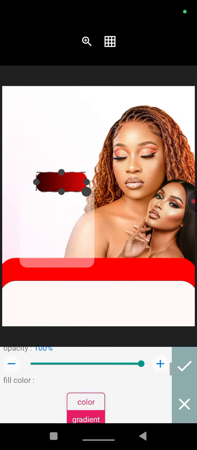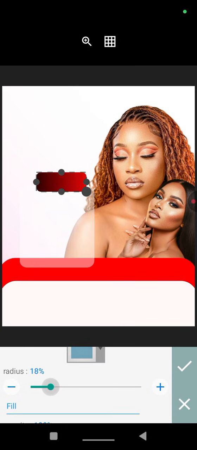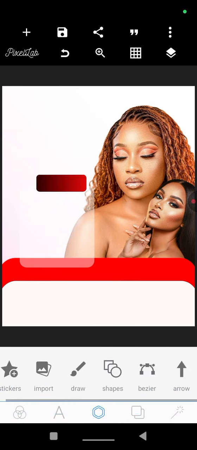Do you understand? This radius is too much. So let me take it down. The radius should just be around 10 or 12. I don't want too much of it. So I'll just size it up like that to my desired position. Once it's good enough for me, I'll hit OK. All right. Now I have one problem.